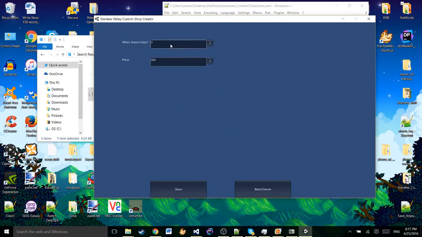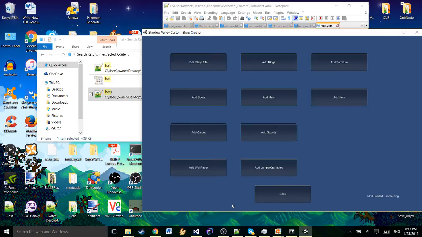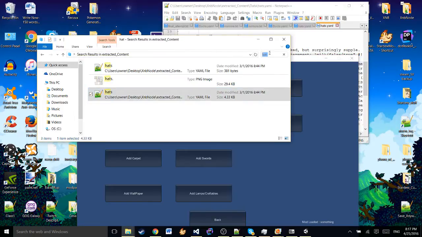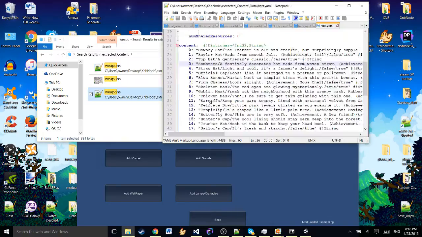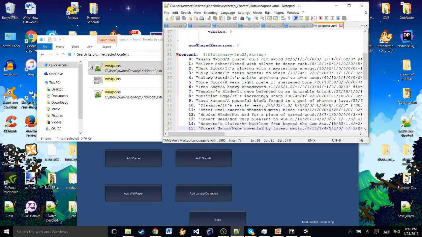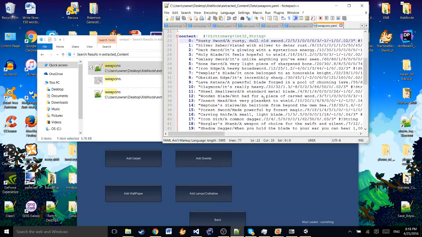I want to add in a sword for sale. I want to buy back the rusty sword, and I only really want to pay about 25 gold for that. Add that in, because sword was index 0, so I'll show you that. All of this information is inside the weapons .xml, or the respective .xnb or .xml files, depending on how you extract it. So content index 0 is a rusty sword, so I'll pull that.